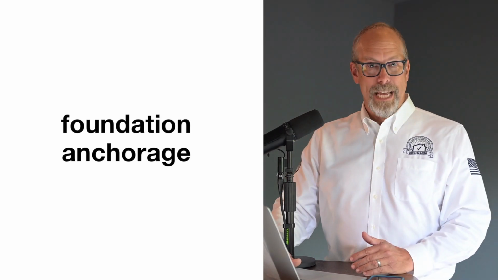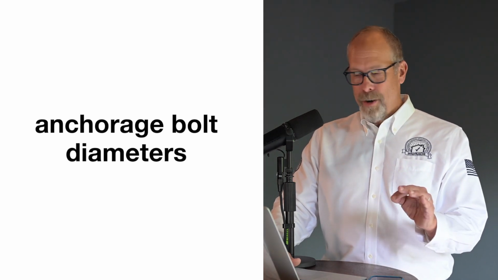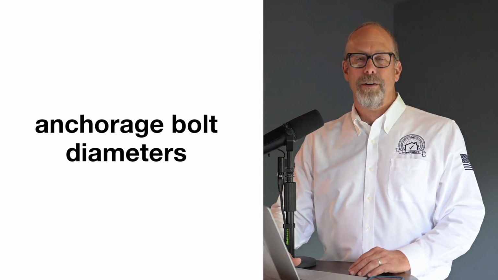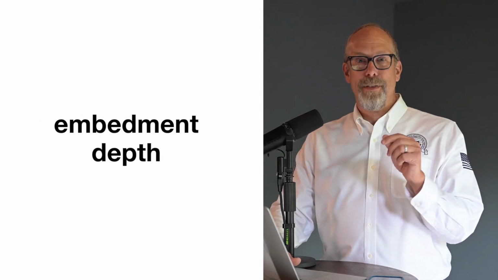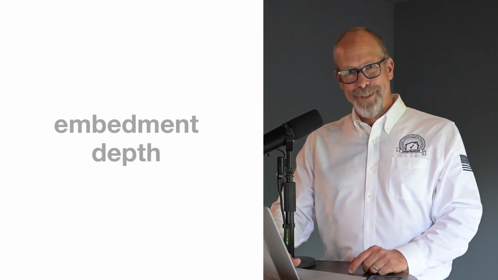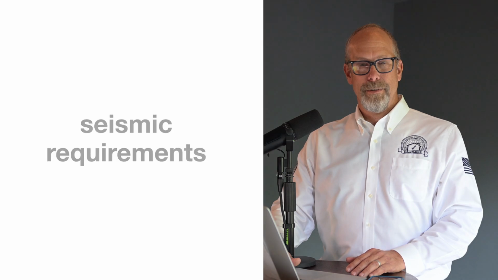Foundation anchorage is the next thing. You want to check for anchor bolt diameters, about 1/2 inch in diameter and spacing of 6 feet maximum apart from each other. And that's from code R403.1.6. You want to verify the embedment depth of 7 inches minimum. That's R403.1.6. Review seismic requirements in applicable areas. Then examine bolt placement within the middle third of the sill plate width.